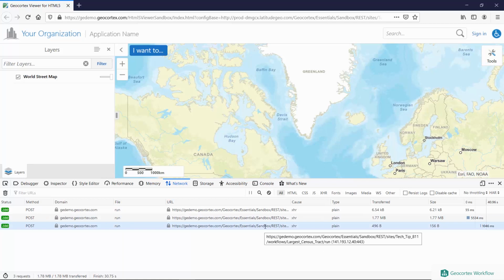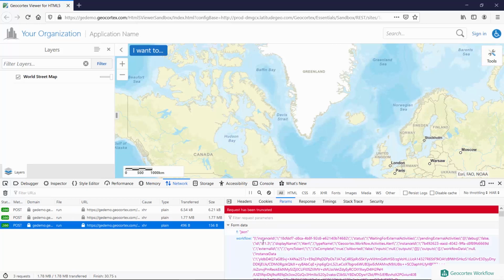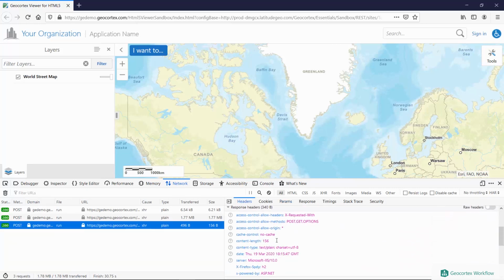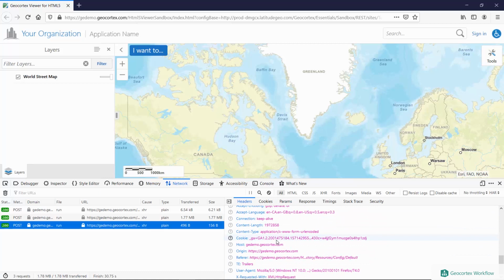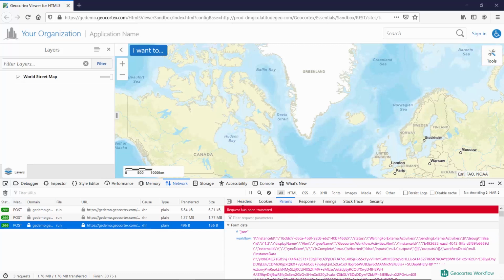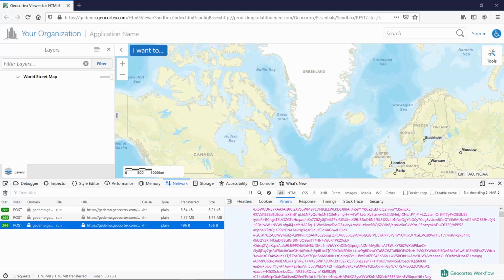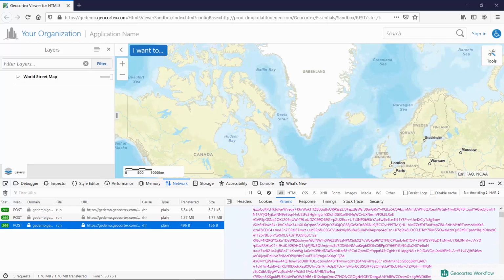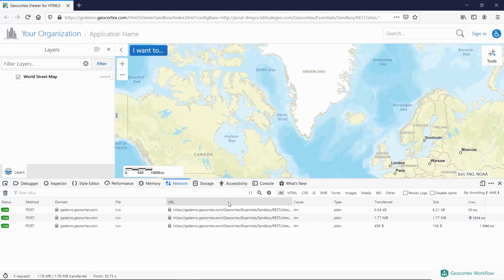Also notice that the request we sent after submitting the alert was quite large. If I look at the headers here, look at the size of the content: 1972858 bytes. That's huge. In fact, the browser doesn't even want to show me the whole thing. It's truncated. That's all the state of the workflow, which includes all of the features and all that stuff.